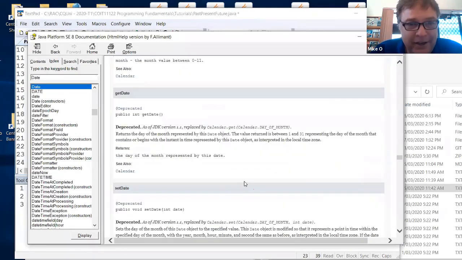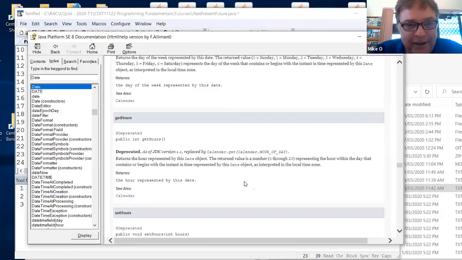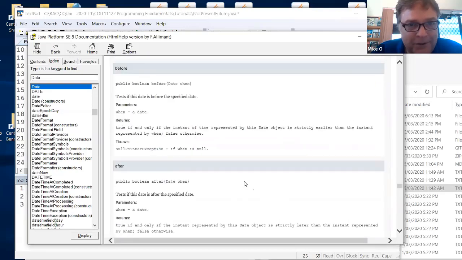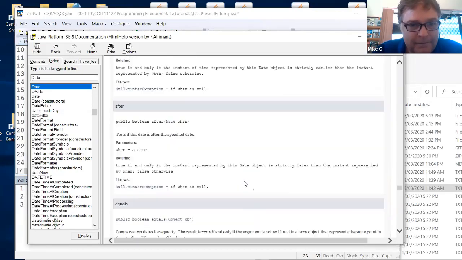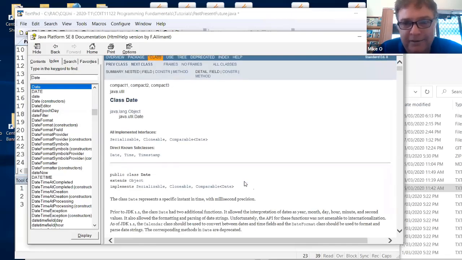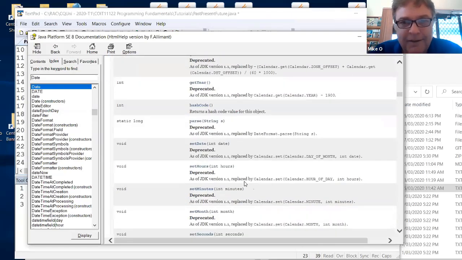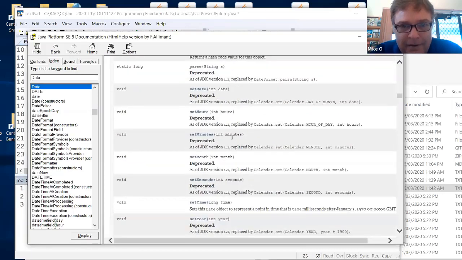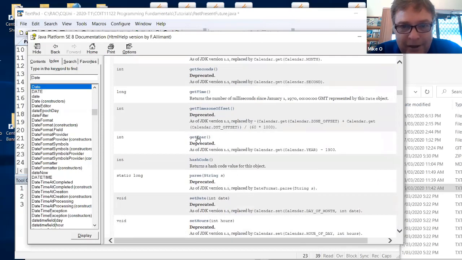So let's have a look at getYear. We're not going to make any assumptions. getYear, getMinutes, getSeconds, getTime. Should be coming up soon. I'm going to go back to the top again. It's easy to go back to the top of that little table because sometimes things aren't in the order you expect. setHours, setMonth, setTime, getYear. I'm going to click on that.